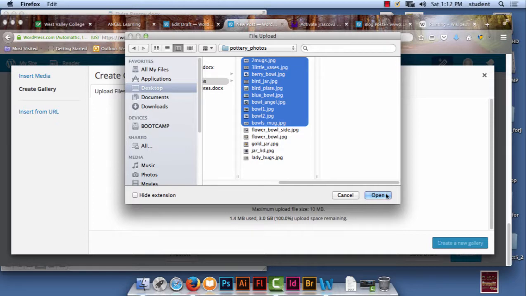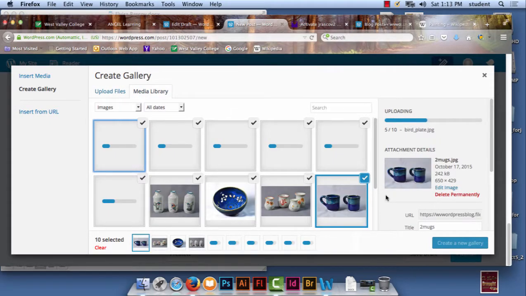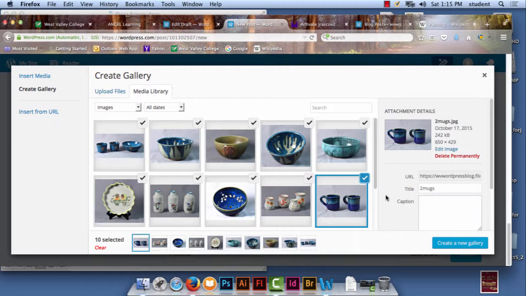And if I hit open, so choose a bunch of photos. You can use the shift key to select multiple images, and it'll bring them all in. Watch them all come in. Now they're all selected, and you can say open. Okay, once they're in there, you should give them at least the alt tag.